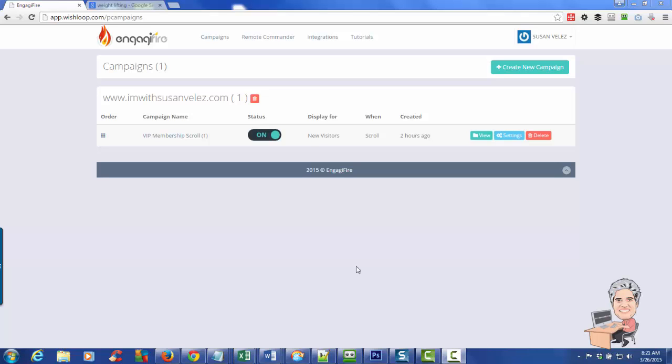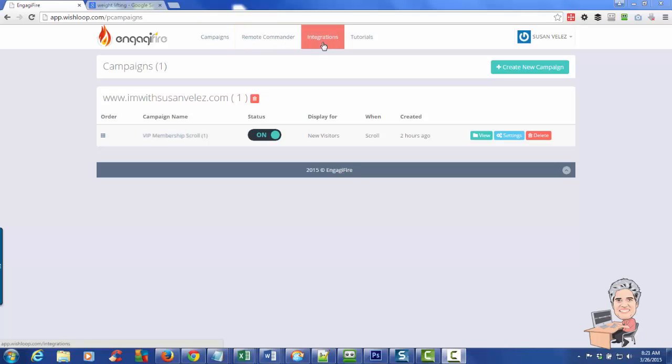So what I wanted to do was quickly show you the ins and outs of the dashboard. Now, I just picked this up today, so I'm not that familiar with it, but as you can see, I am inside of the Engagifire dashboard, and when you get here, you have the option of campaigns, you have the remote commander, which I have not even used yet, but what it allows you to do is put a pop-up on other popular sites that have already built their authority, and you get to collect the lead. So I'm not going to show you that because I haven't really played around with it, but I just kind of wanted to show you the ins and outs of it.